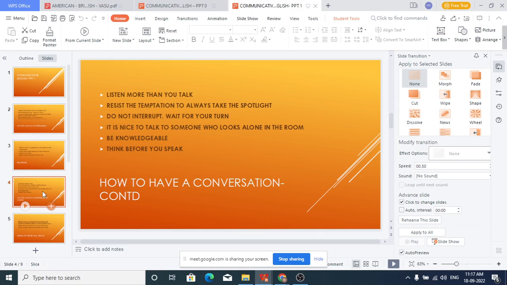Then the fifth one, the final one, is think before you speak. Always when you want to speak, you think about it and then speak. Or you speak in your mind voice first and then you speak through your mouth. You understood, Tanushka? You have to speak in your mind voice and then you have to speak. Okay. Yes, sir. So can you read what is there in this slide? Yes, sir.